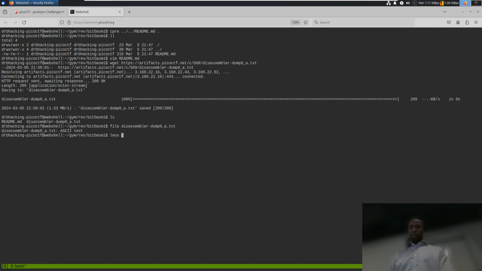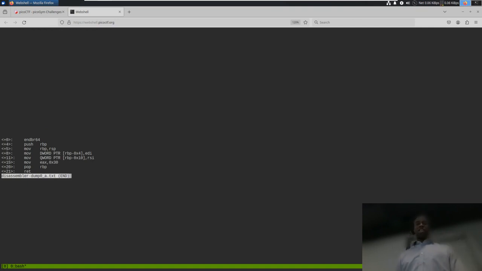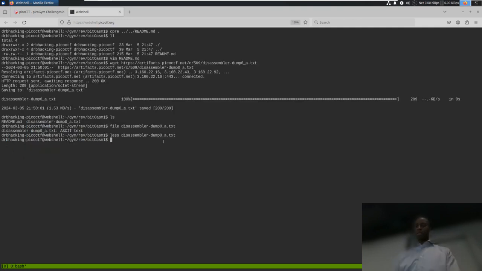And if I open this file up, it looks a lot like what I saw in that main section of the object dump last time around, but shorter, okay? And it doesn't look like there's really much to this. So I'm going to hit Q to quit this view, and I'm going to go back into my README.